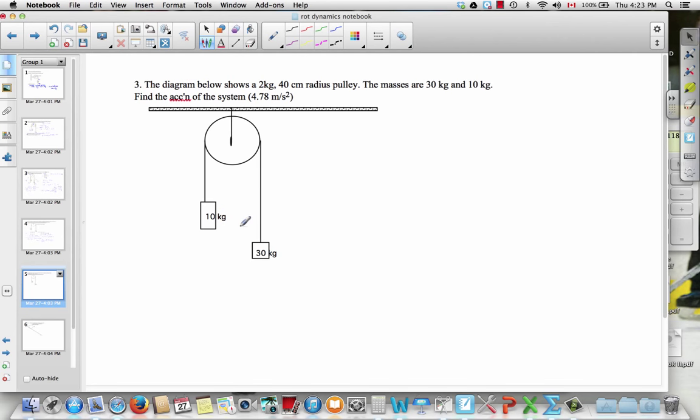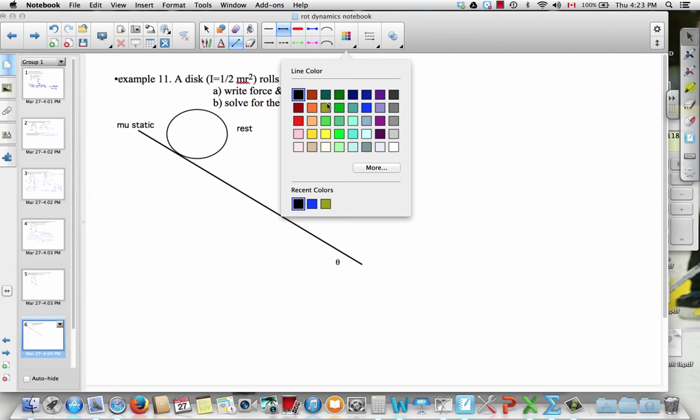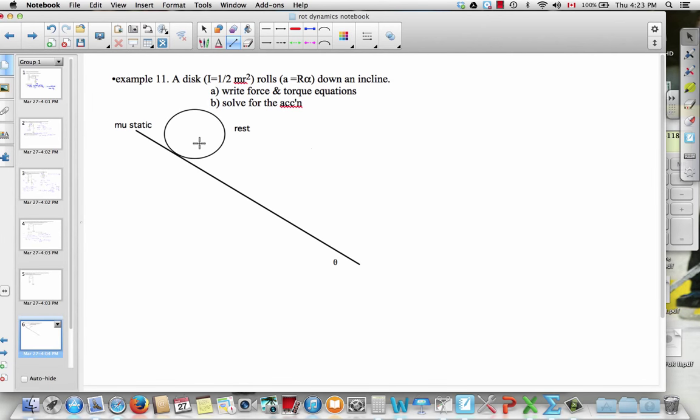So this is one problem in rotational dynamics that we won't have time for in class. I just want to expose you to it. Here's another one, rolling down the ramp. Now, with a rolling object, it actually takes friction to make an object roll. Because if you consider the forces on an object, this turns out to be a disk, well, there'll be a gravitational force, there'll be a normal force.